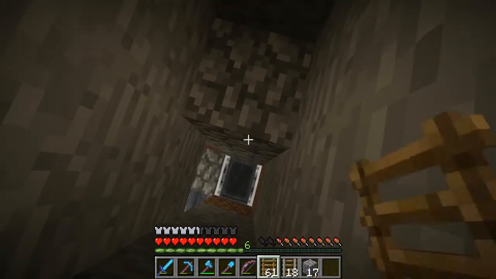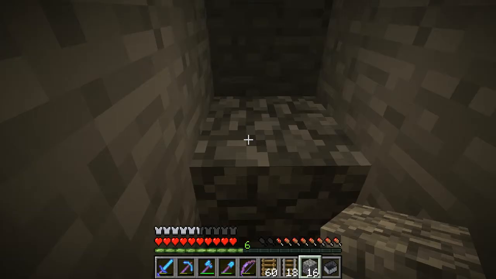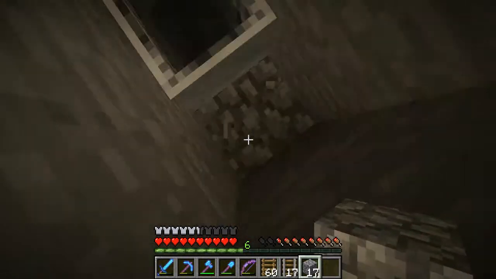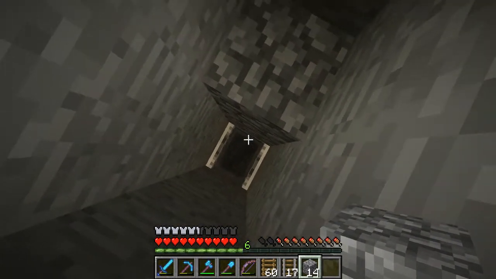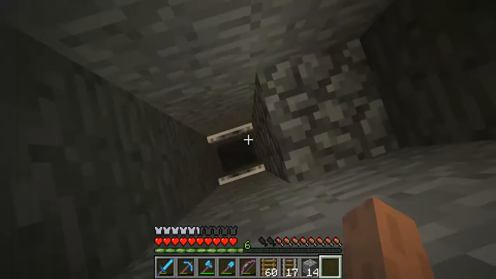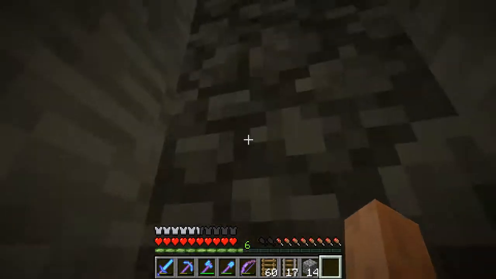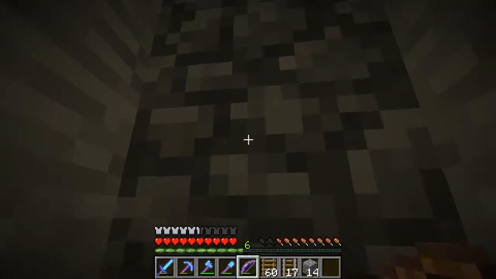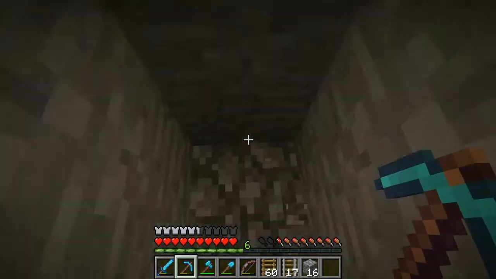1, 2, 3. Put the ladder. The stupid block. This. 1, 2, 3. Actually, I feel like I can go up one more. Yeah, 1, 2. Yeah, I can go up one more. But now I have to take the bottom out.